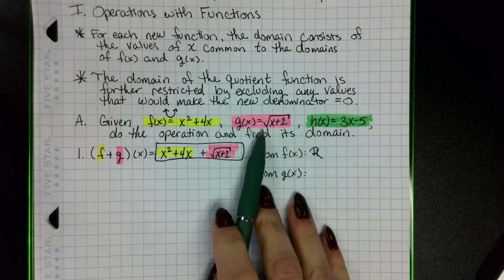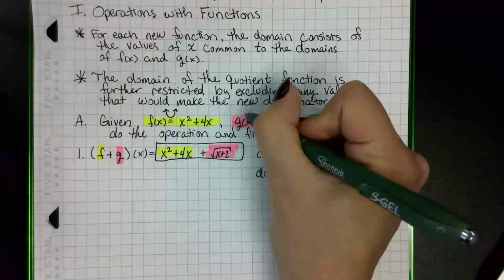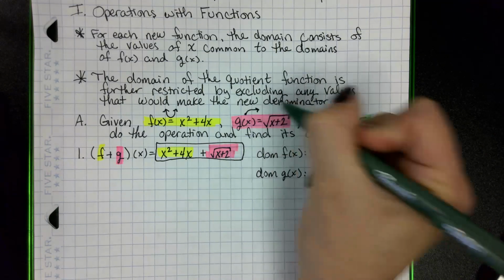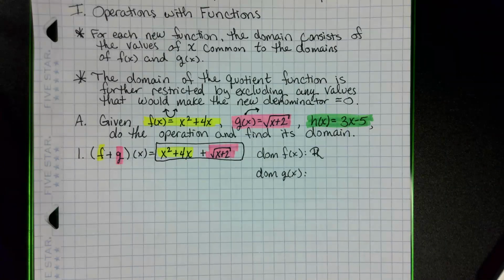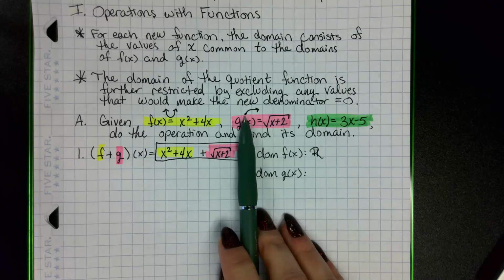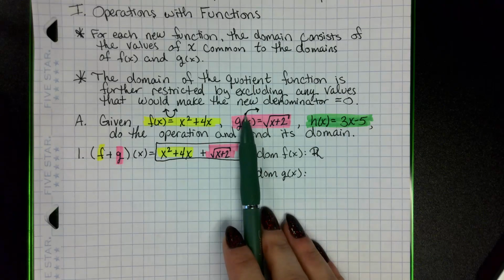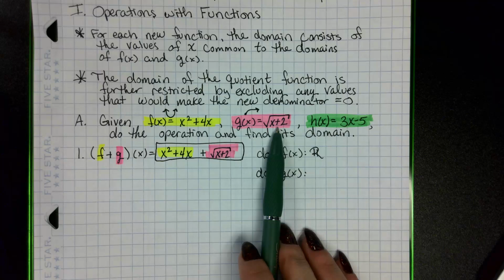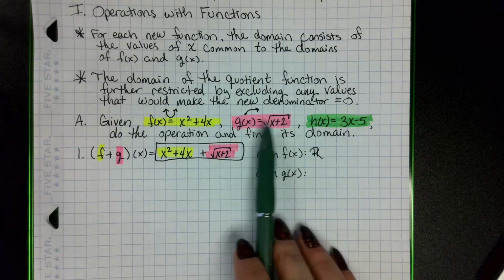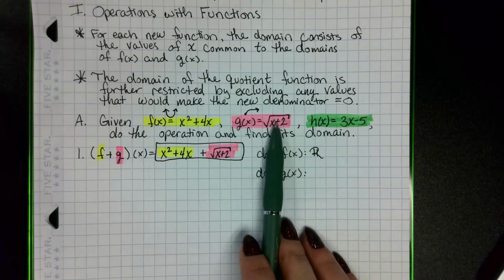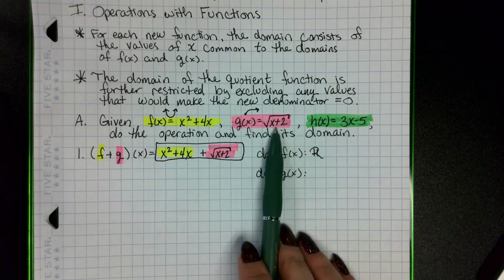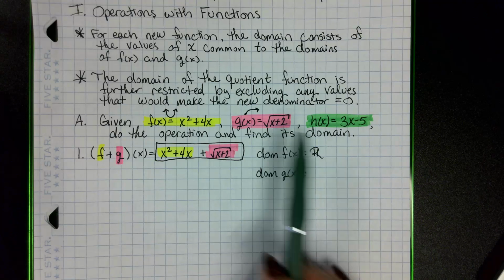So then we look at g of x, that is the square root of x plus 2. That function would look kind of like that. So we can see, looking at the domain left to right, there is a restriction, because anything that would make what's inside the radical less than 0 would have to be restricted, because it would give you an imaginary number, right? So anything that makes this less than 0 would be restricted, because that would be imaginary.